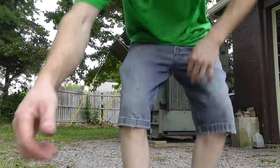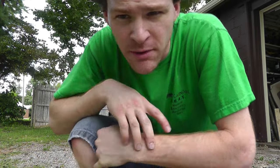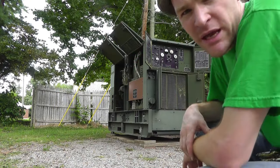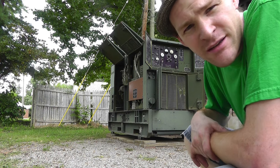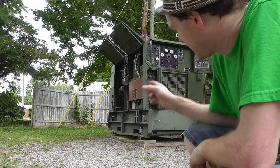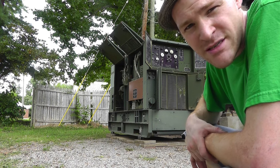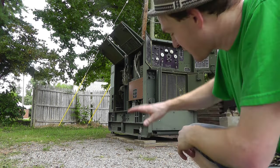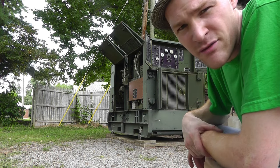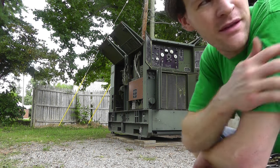Now, before we go too much further, I did want to tell you something. You're probably going to ask how much we paid for it. And since it's not mine, I'm not going to tell you. But I will tell you, that motor in there, a gentleman actually would have given us the same amount of money for that motor by itself, without the rest of this whole entire thing, for the same price we bought it for. It was an amazing deal, let's put it that way.